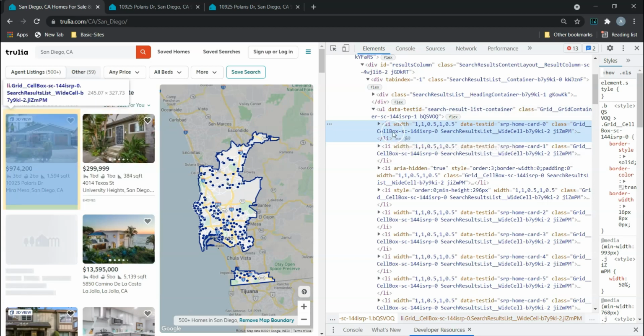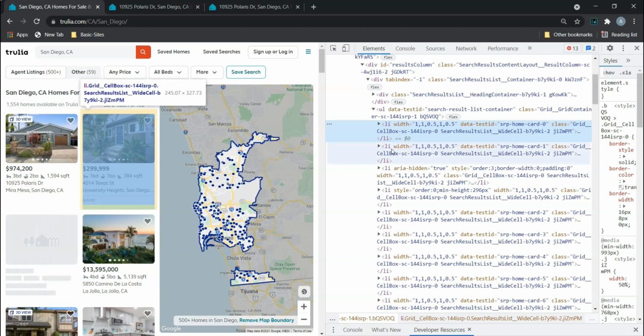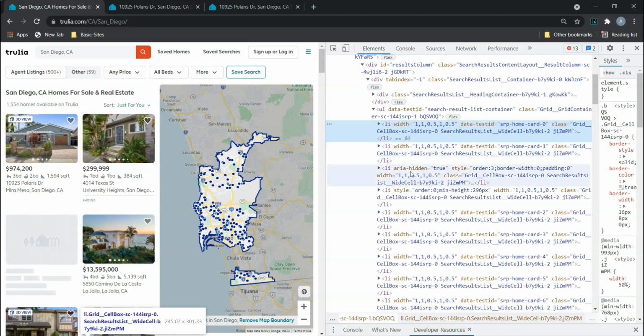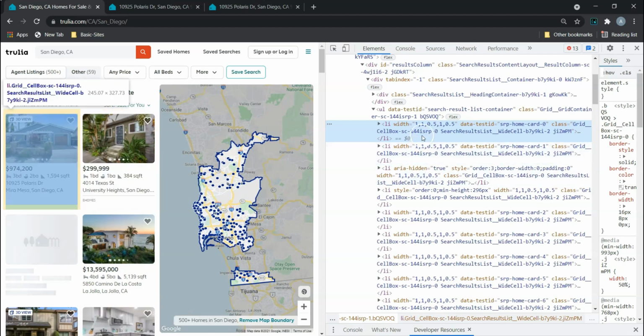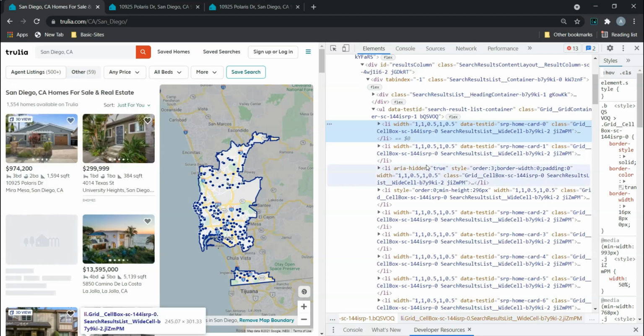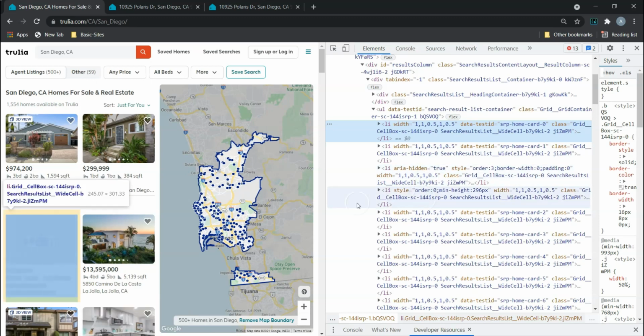Now you need to pay attention. Here inside the first li, you see on the left side that the first result is highlighted. If I go with my mouse to the second li, the second result is highlighted. What happens if I go to the third li? Voila, nothing happens, right? So number 1, number 2, this looks fine. The appropriate result is highlighted. Number 3, I don't see anything. Then number 4, this one is highlighted.